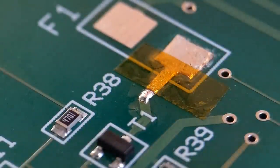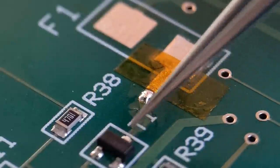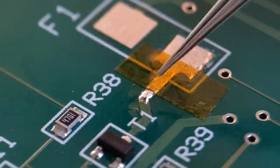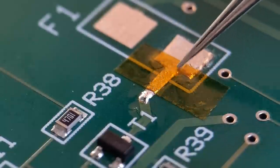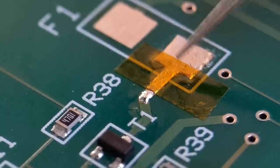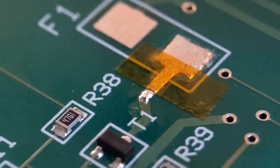As simple as that. So I've now got a continuous trace going right from where the fuse holder is down to T1. So that's that done. So what we do, get the Kapton tape, just hold that down with Kapton tape so the solder doesn't spread too far up. So what I'll do, get this tape removed and we'll get the fuse holder body bonded down to these pads.